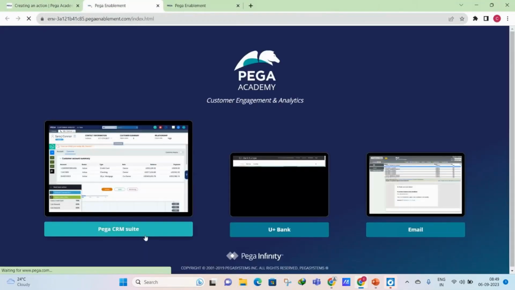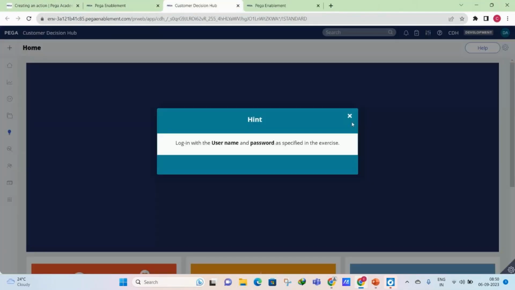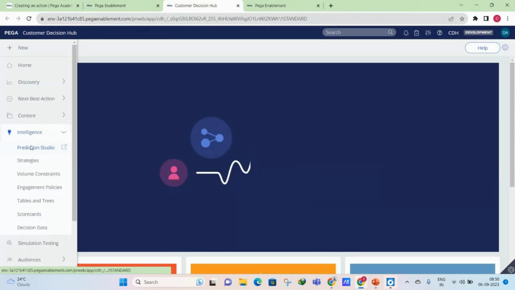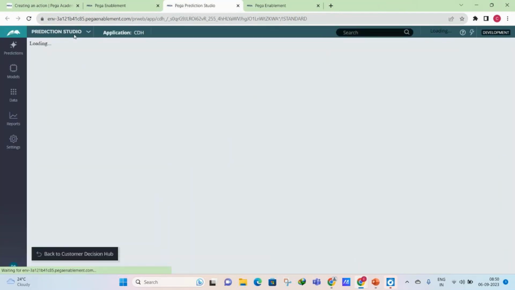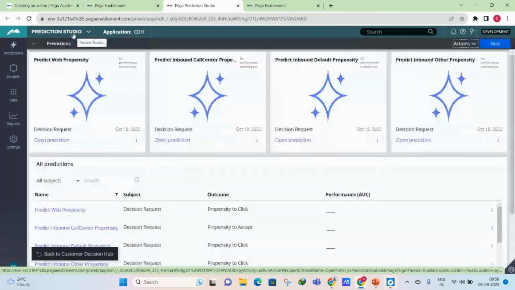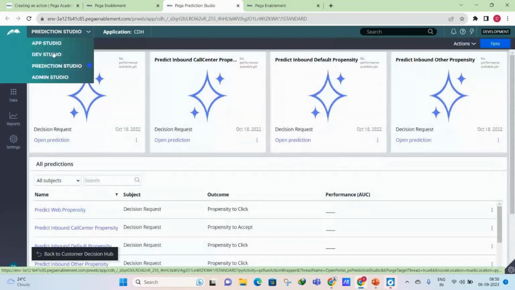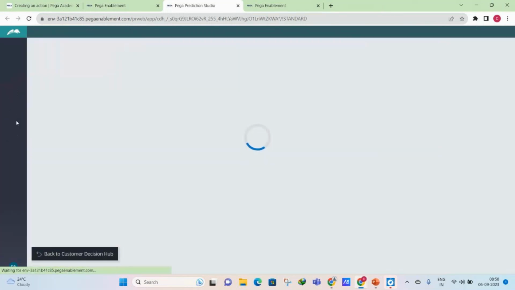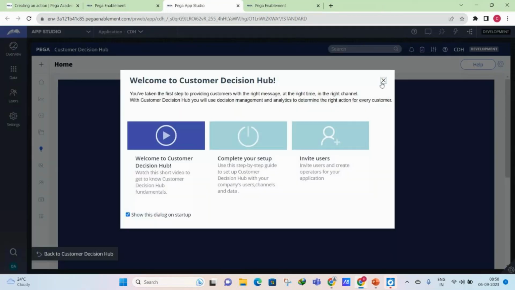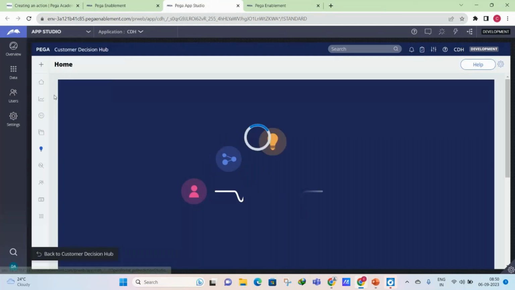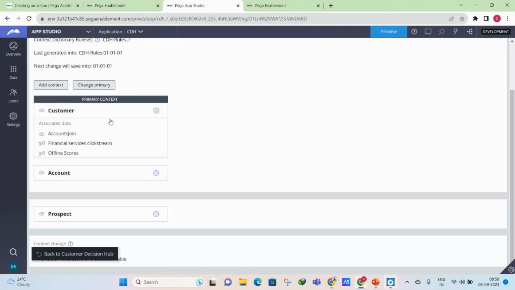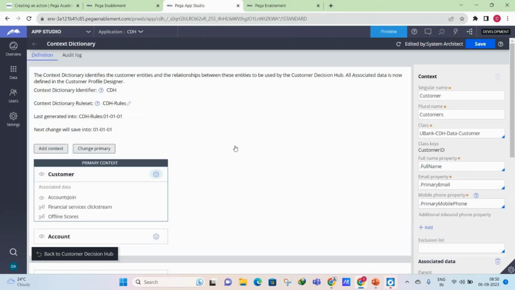So if you go to Intelligence Prediction Studio, this is how you switch to the Dev Studio and Admin Studio. Then I switch to App Studio, then I go to Settings, Context Dictionary. Now you see I have three contexts here: customer, account and prospect. Now I click on customer. You can see on the right side it is asking for the details.